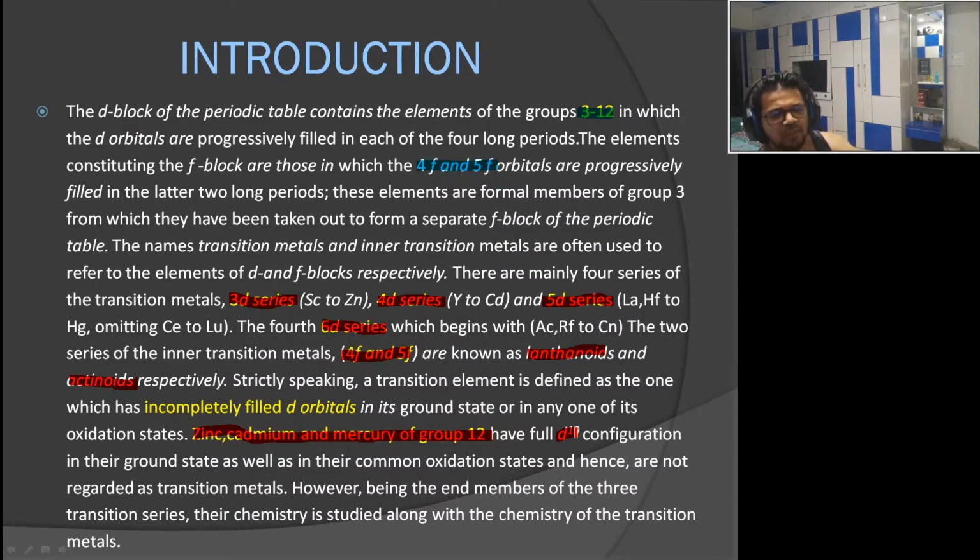So remember, elements of group 12, that is down the group, zinc, cadmium, mercury, their orbitals are completely filled. So their D is D10. So if the D orbital is completely filled, still they are kept in the D block. Why? Because they show properties of the D block elements in their oxidation states. In the oxidation state, the electron belongs to their D orbitals. That's why we say, people, that all transition elements are D block elements, but all D block elements are not transition elements. That's one.